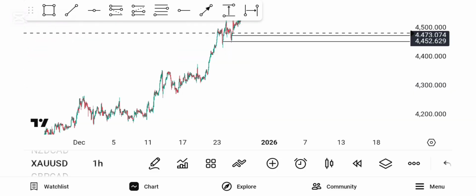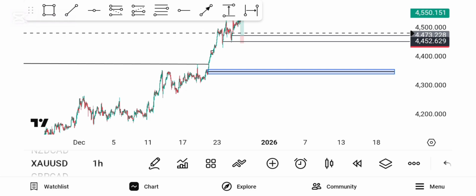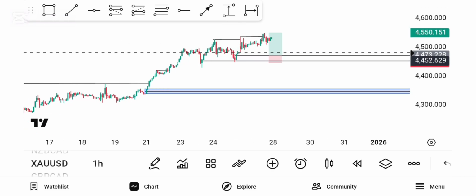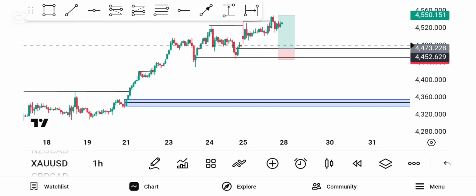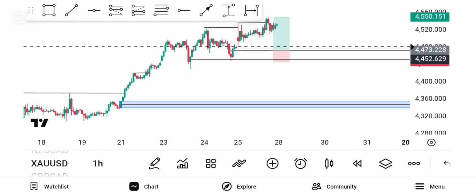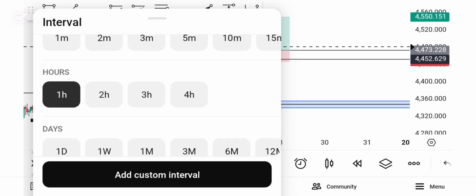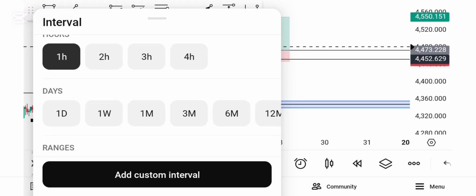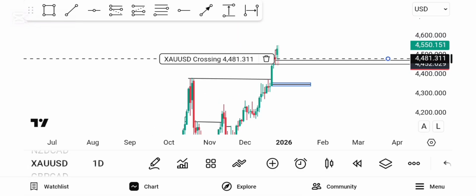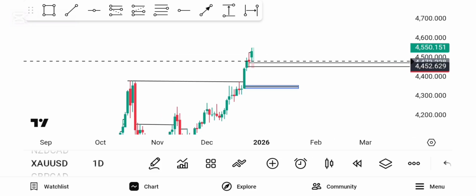Okay, this is good. So as I said earlier, this is XAUUSD. What I said before was when you want to do analysis, you don't need to just concentrate on the lower time frame. You need to go to the higher time frame to see the overall view of it. So this is XAUUSD. Let's go to the daily time frame.